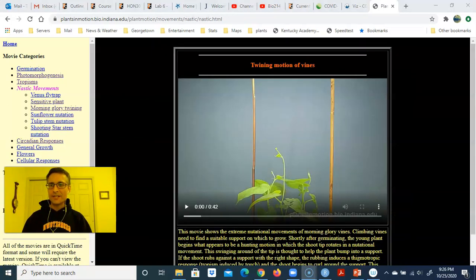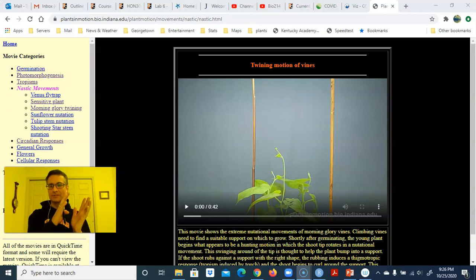Another type of movement or behavior that plants display are nastic movements. And so in a tropism, what a plant is doing is it's growing towards a particular stimulus, like a light or water or something like that, or maybe away from a stimulus such as gravity. But in a nastic movement, this is a behavior based on a stimulus, but the direction of the plant is not really growing towards a particular stimulus.